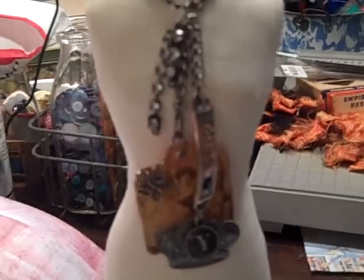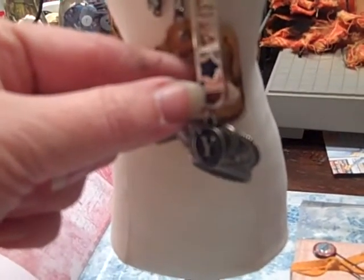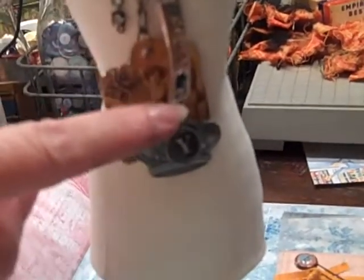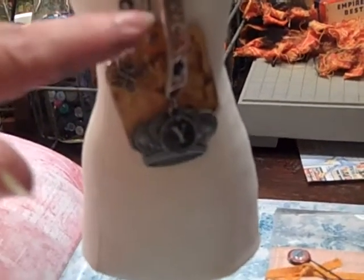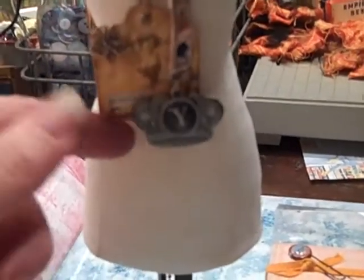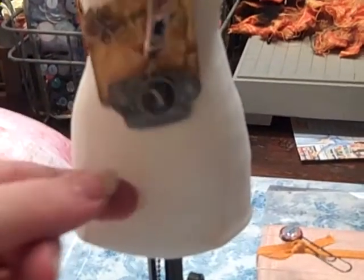But it just didn't have weight. So I went into my stash of old jewelry and I found this little charm bracelet that has 'diva' with a little star. I can also add something here, so I added that. The charm bracelet — this is like half the charm bracelet — I used part of it here and part of it here. And the little fish hook is holding the fragment. Then I added a Tim Holtz crown.